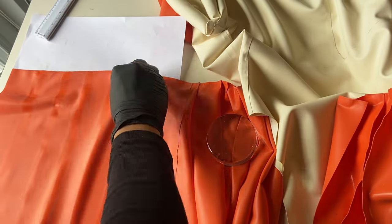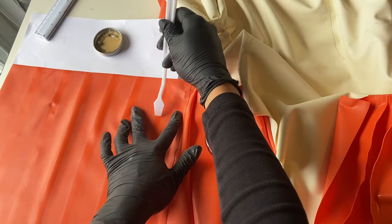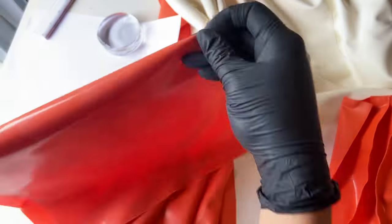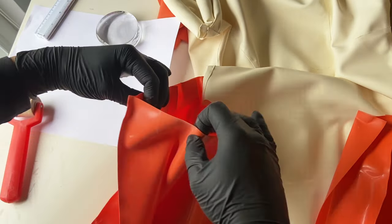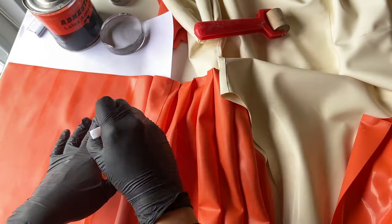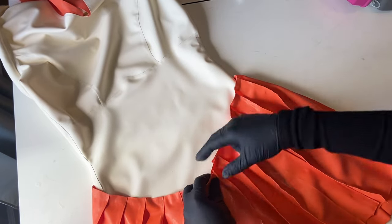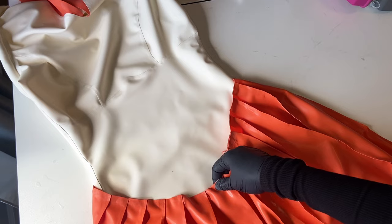So I cut out more material and started making more pleats. This time I glued the folds down first before making the pleats - these folds turned out a bit nicer than the ones I had glued earlier. I tried really hard to spread the glue very thinly and evenly but my glue was too thick. I also let the glue dry out very well before gluing the folds, as this should minimize curling of the final seam. However the latex was probably a bit too thin for a pleated skirt, so some of the seams still remained a bit wobbly, and there were some calculation errors so some of the pleats weren't exactly the same size as the others.